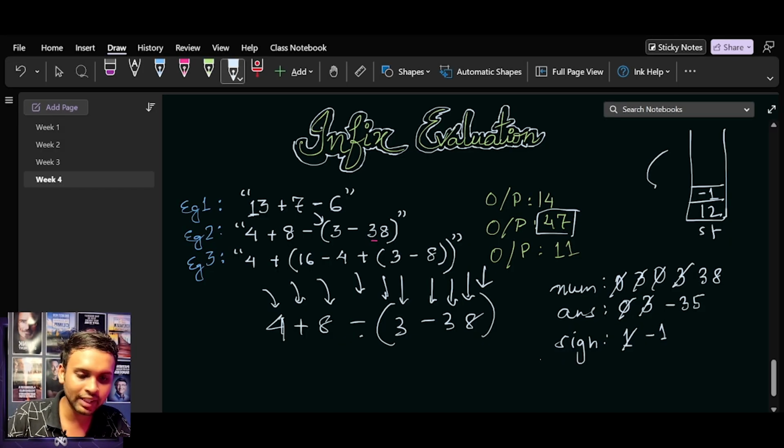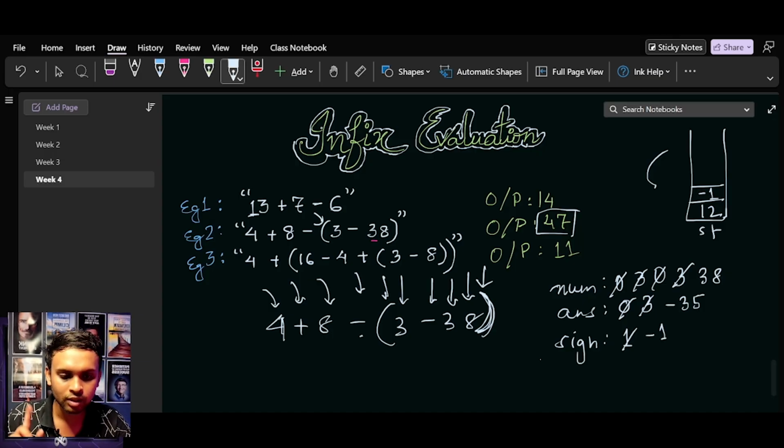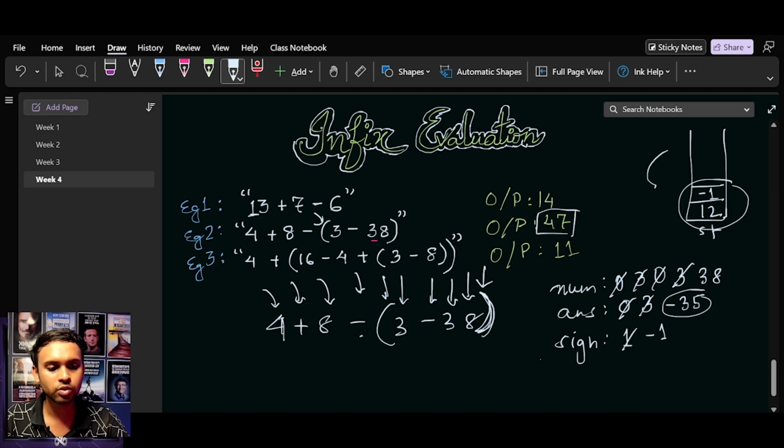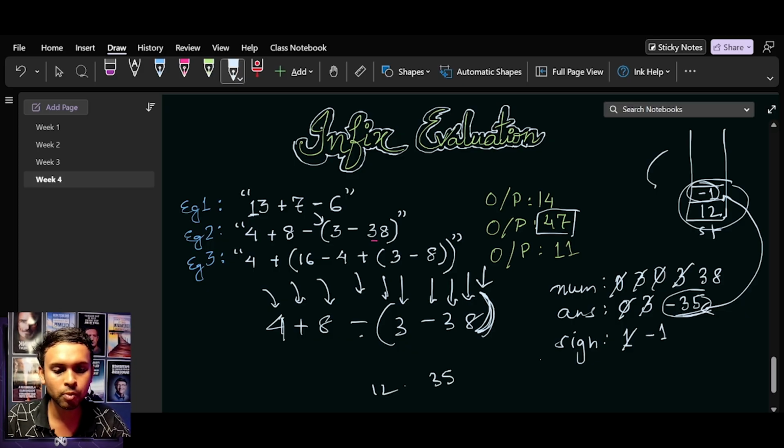Now this calculation we complete because this was a non-digit character, right? Then we look specifically at what that character was. Now this was a closing bracket. So as this is the closing bracket, what decision should I take? I will add this answer with whatever the answer was previously stored. The sign of this answer, whatever the sign was before the bracket, is stored over here in this stack, right? So I will multiply this with the first stack dot pop and it will become 35, and with the second stack dot pop I will add it. So this is what I do when I get a closing bracket. You can apply the same thing over here. The video will be unnecessarily lengthy, so you can sit over it and do the same thing and watch for yourself if it is working or not.